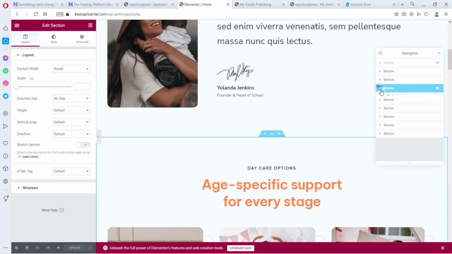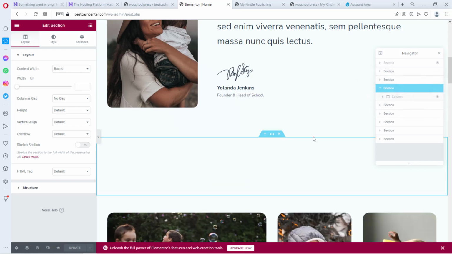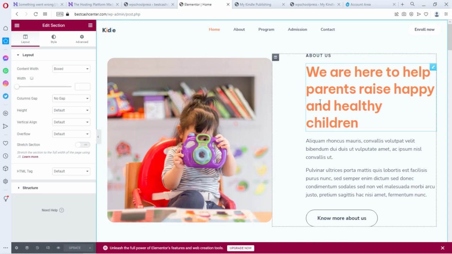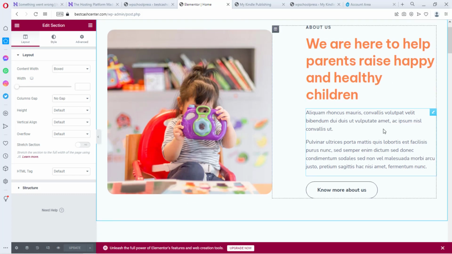You can open the section to see what you have inside the section, a column. You can also check the column. So this is where we are. But I really like to close my navigation and then work with real-life elements and columns that I have on screen. So if, for example, we want to edit this image into another image, or change this text, you can see that once you are hovering around all of this, you can easily change them.